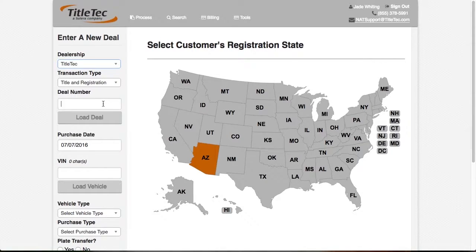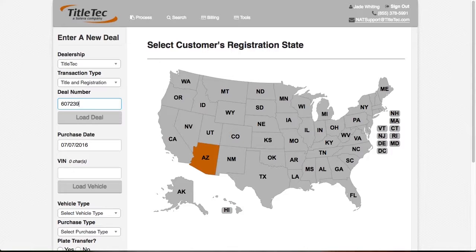Once the dealership is selected, you will need to enter a deal number. If you have DMS integration, the deal number you enter will pull the information from your DMS system. NAT is compatible for integration with ADP CDK, Reynolds & Reynolds, and Dealertrack Arcona. Contact our admin department to verify if your dealership is set up with integration. If your DMS is not integrated, you will enter a deal number associated with your deal. This is usually the stock number or last 6 of the VIN for the vehicle.